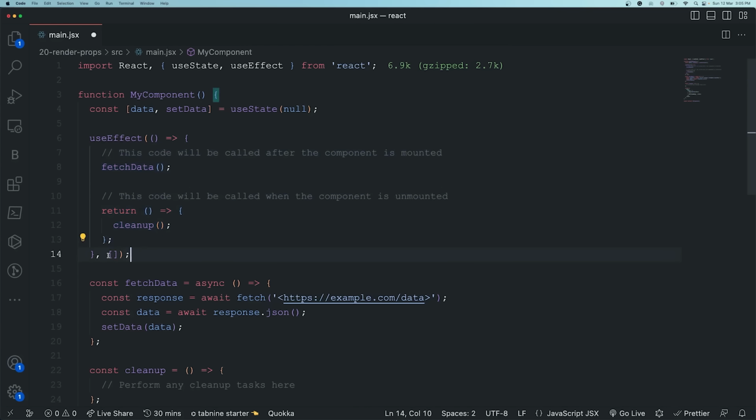Along with that, there is a specialty: useEffect takes another additional parameter. You can optionally pass an array. What exactly does this array do? If you don't pass this array at all, that means your effect will run every time, without any kind of external dependencies. If you pass an empty array, without any values in it, your effect will run only once, at the beginning. That is when your effect is going to run.